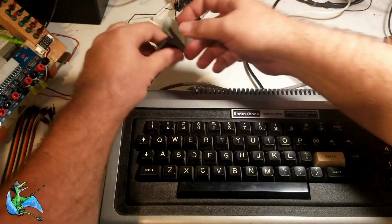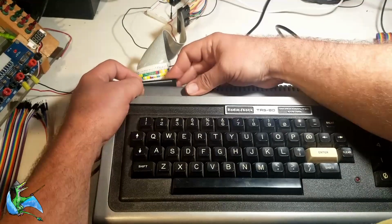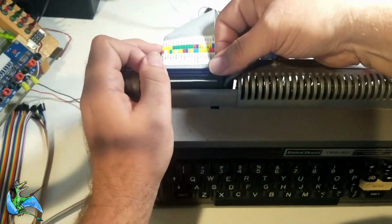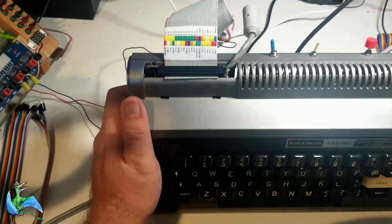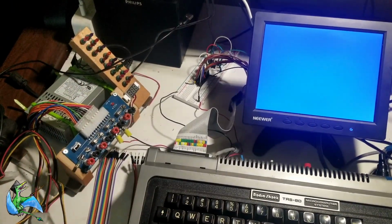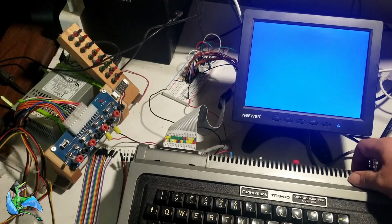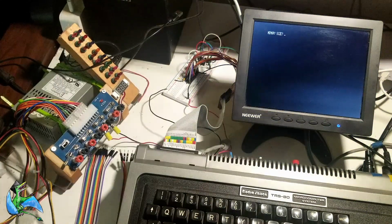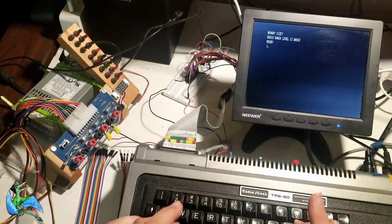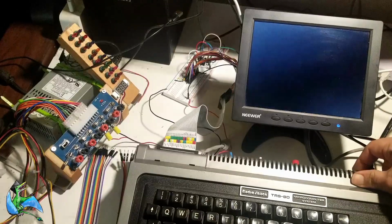Plugging into the computer might have been a little easier said than done. A brand new edge connector like this can be really hard to plug in the first time. But anyway, now that we've got that in there, let's go ahead and try it out. For the first power up, I'm going to just turn on the computer with the power supply supplying the breadboard turned off. So we turn it on, and our HDMI adapter there wakes up slowly. So we're going to print MEM, and we get 15572, which is the correct answer for a 16K TRS-80.